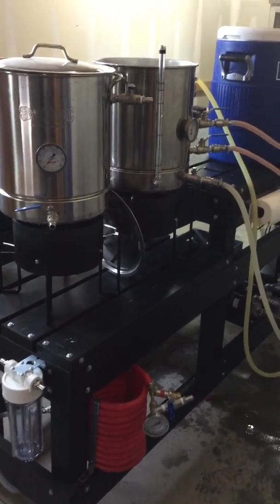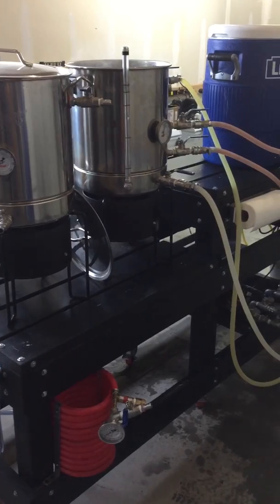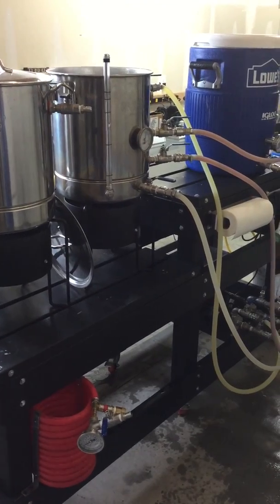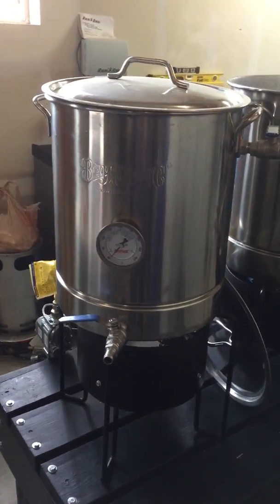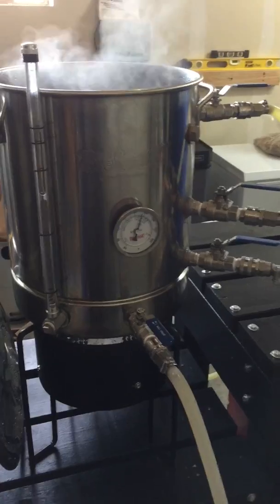It is a 5-gallon system. It does 5-gallon batches, so 10-gallon pots, and it is a HERMS system that runs off propane, all low pressure propane. Here is the boil kettle, which is not going right now. And right next to it is the hot liquor tank.